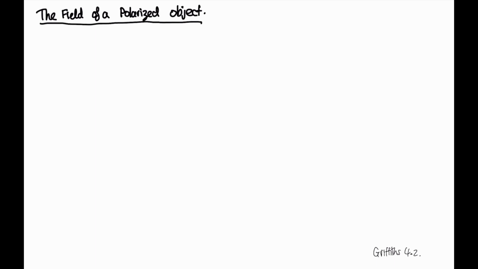Okay, we're now going to be looking at the field of a polarized object. But in order to get there, we're going to need to pull together a lot of the things that we've already seen. And one of these things we haven't formally derived yet, because we're going through what was in chapter 1 when it becomes relevant. So what we'll do is derive that neat little expression now, and then we will use it to come up with a nice way to write down equations for polarization.